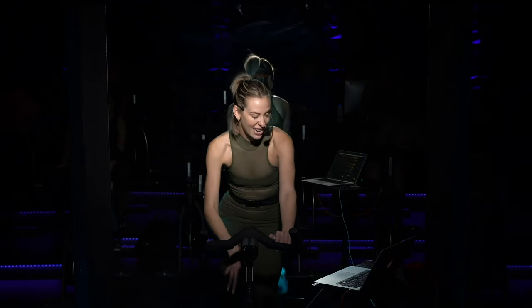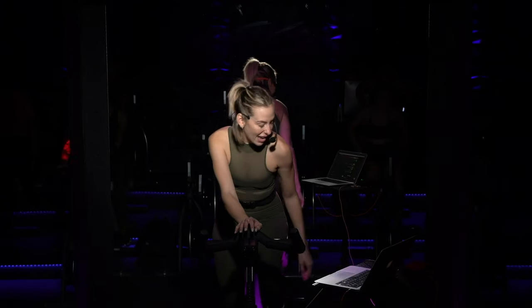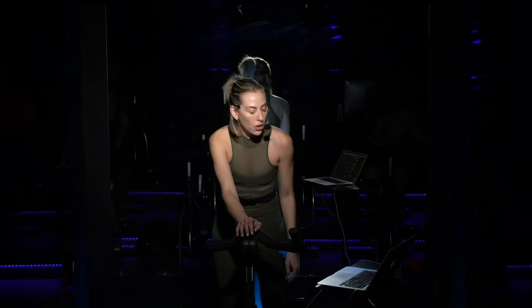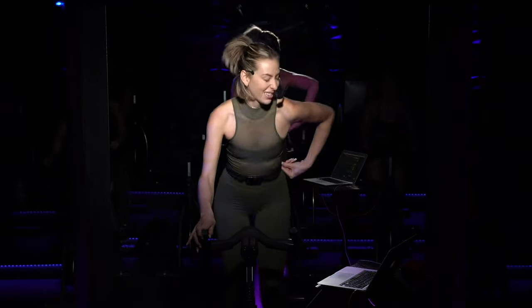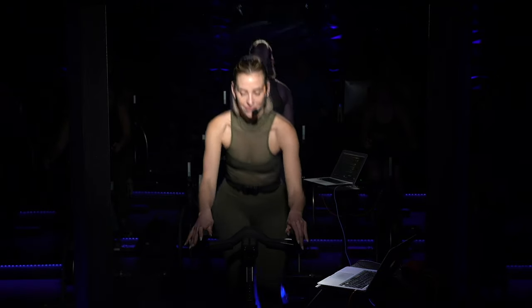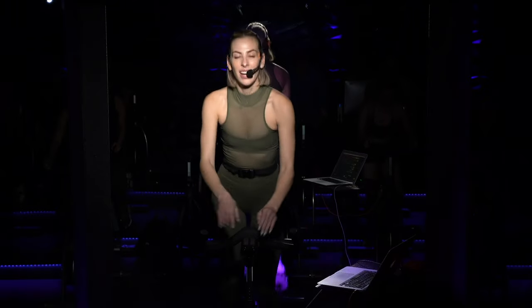Slow down. We're going right back up and out. Bringing it right back out. Right foot down. 3, 2, 1. Right, left. 1, 2. All right, same thing. 4 low, 4 high. 5, 4, 3, 2. Let's take it low.